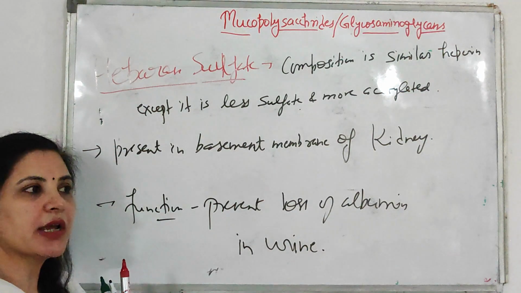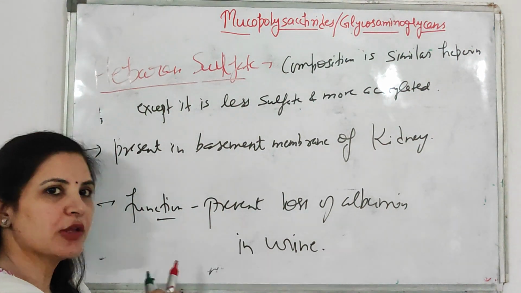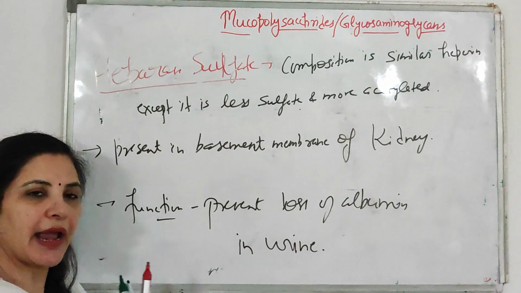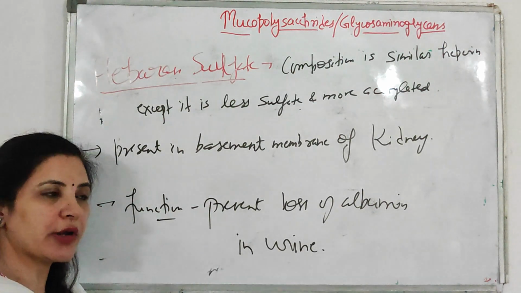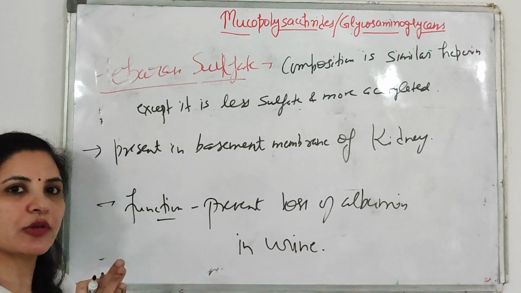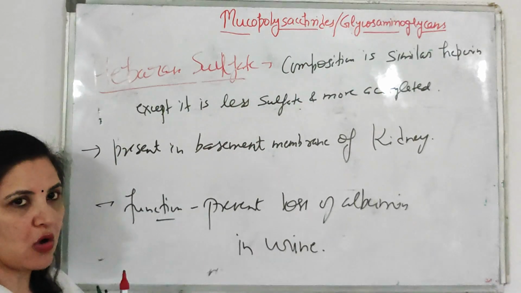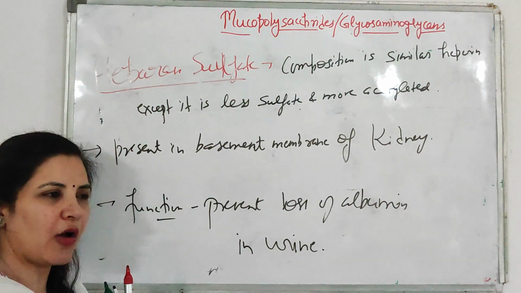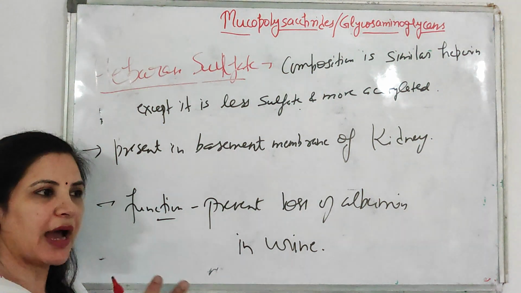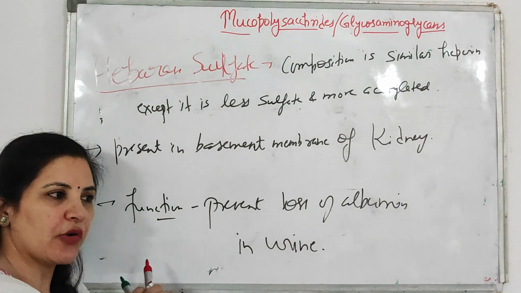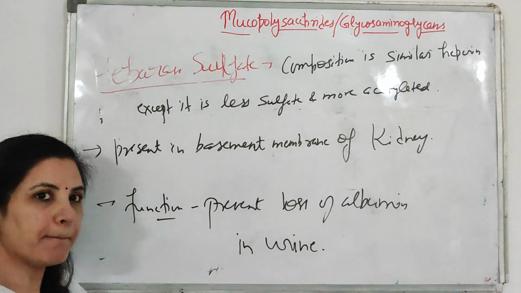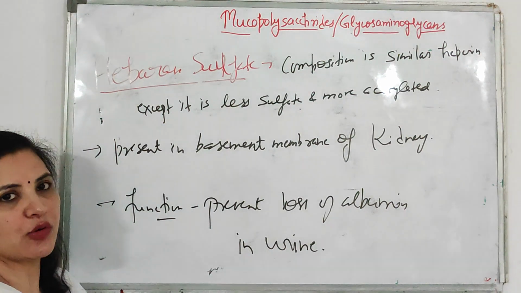Important thing: which glycosaminoglycan doesn't have uronic acid? The answer is keratan sulfate. Next important, the most abundant GAG is chondroitin sulfate. Next important MCQ: which of the following GAGs is found intracellularly? The only intracellular GAG is heparin. And you should remember all the compositions. Next question: which GAG contains N-acetyl galactosamine? Remember the mnemonic "galanite with the CD": chondroitin sulfate and dermatan sulfate are the only GAGs which consist of N-acetyl galactosamine, while all other GAGs have N-acetyl glucosamine.